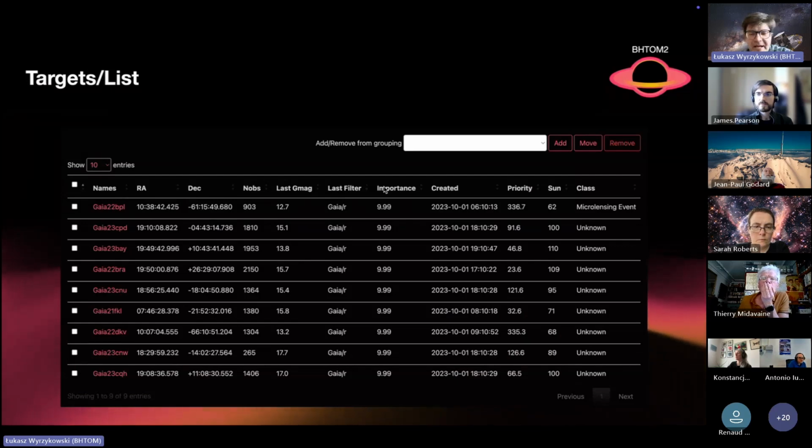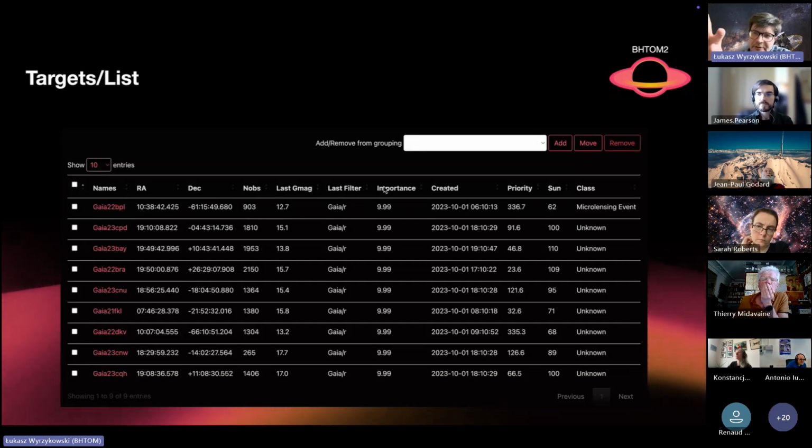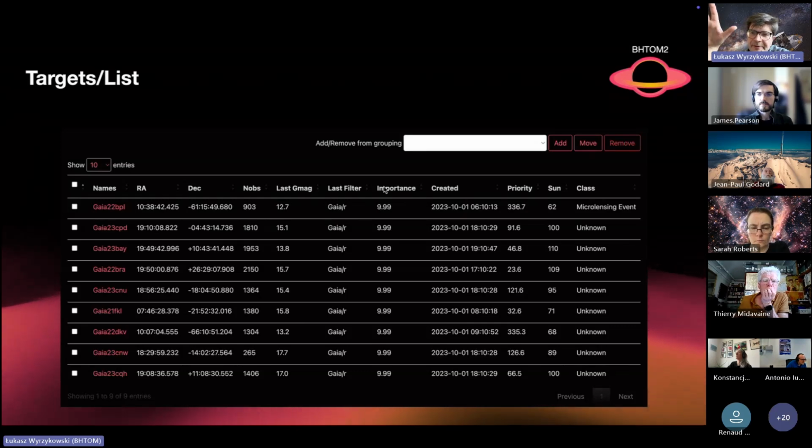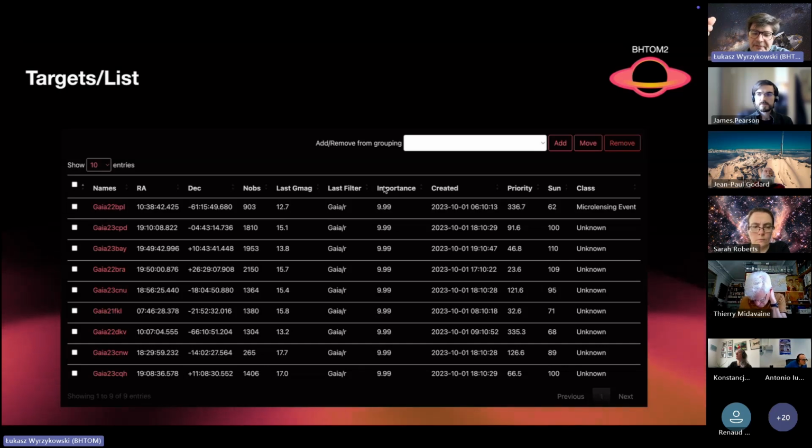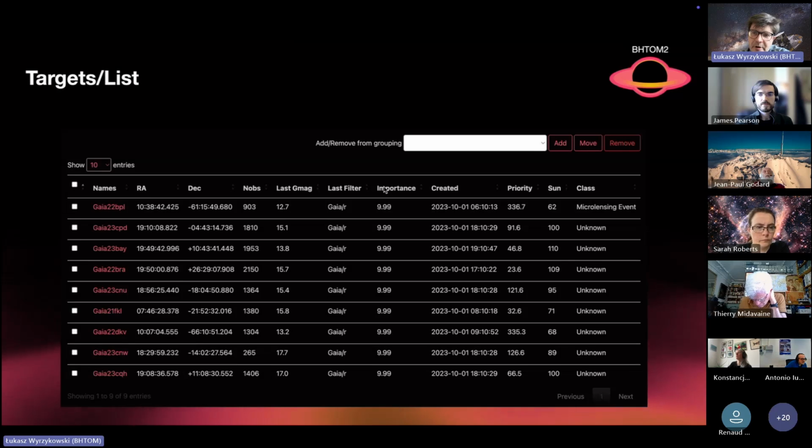It's been evolving over time, but typically we assume that importance goes from 0 inclusive to 10, and it could be any fraction as well. But if it's above 0, it means this target is meant for observations. But if the importance is 0, the target doesn't need the observations anymore, right? So that's a good thing to remember.